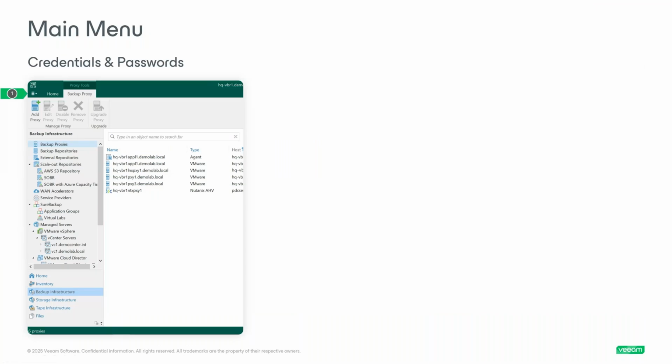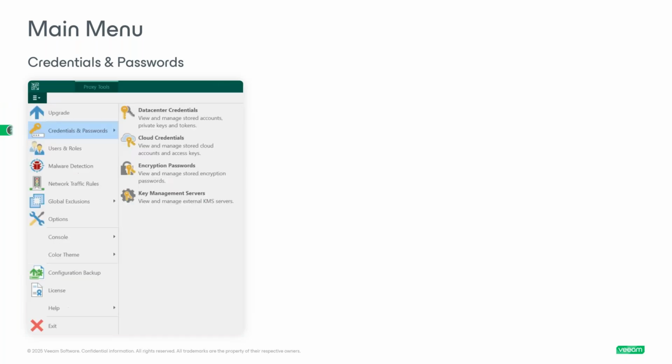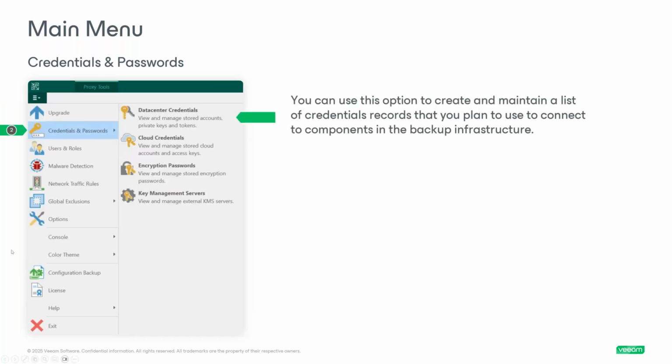If you click on the 3-bar menu, or hamburger menu, on the top left corner of your Veeam Backup Replication server, you will have a couple of options to configure things to run your backup servers in a more optimized way. The first tab is about credentials and passwords.